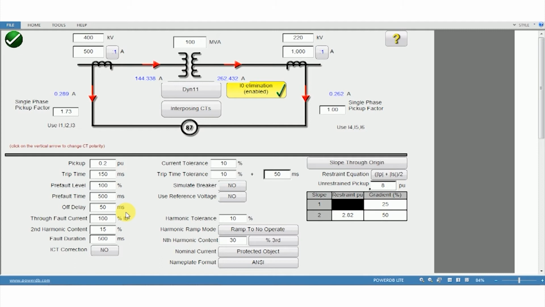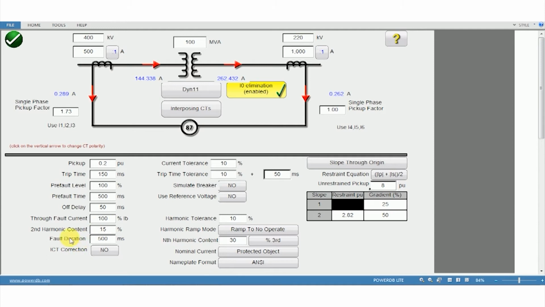When the relay operates, the software will extend the fault current for the off delay time entered to simulate the time delay associated with the breaker opening before the outputs go to zero. This is used for relays that sense for breaker failure by detecting the presence of fault current after issuing a trip. Enter the opening time of the breaker associated with the transformer being protected. If the operating time is unknown, use the default time of 50 milliseconds.